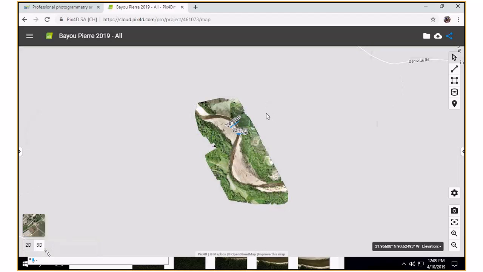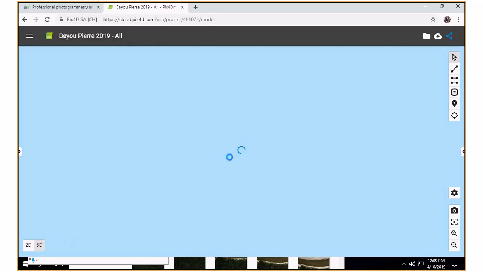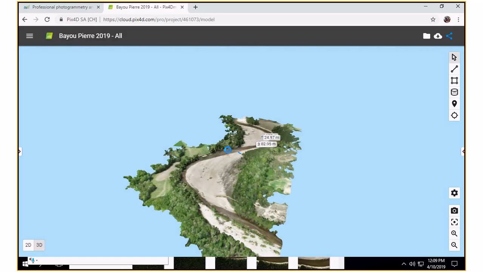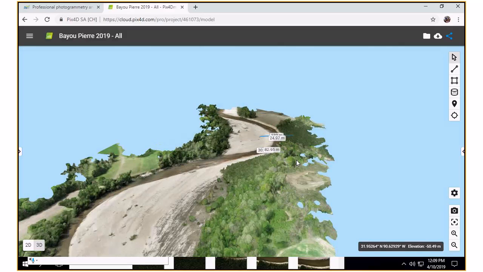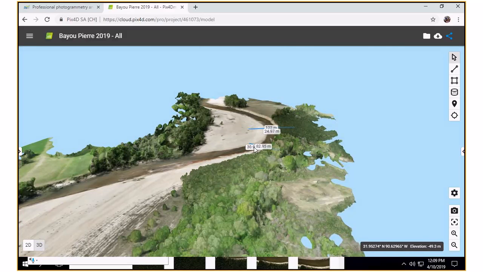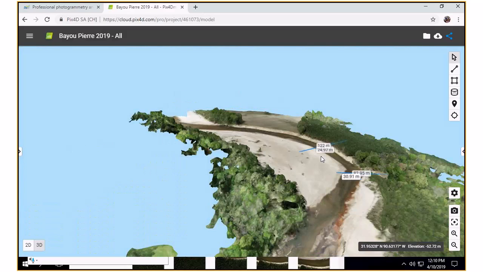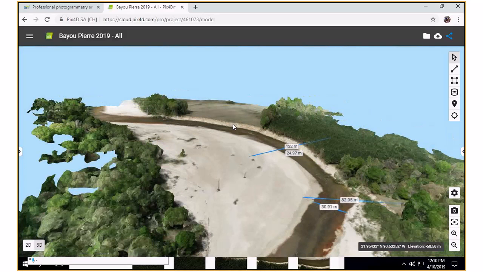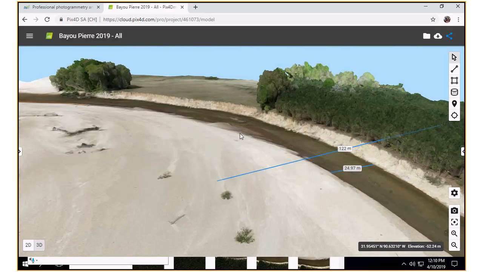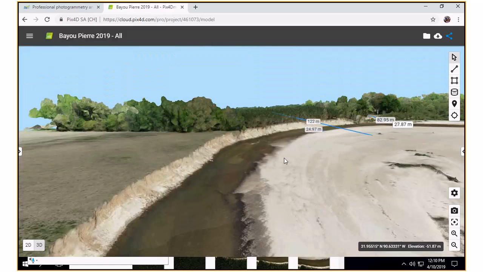So this is the data that we just flew last Wednesday. I'm going to look at this in 3D to kind of show you what I'm talking about. I went ahead and processed the whole thing already, but this is not geometrically corrected to high accuracy. It's just using the location of the drone's GPS itself. But you can see there's this cut bank, right? See that cut bank?